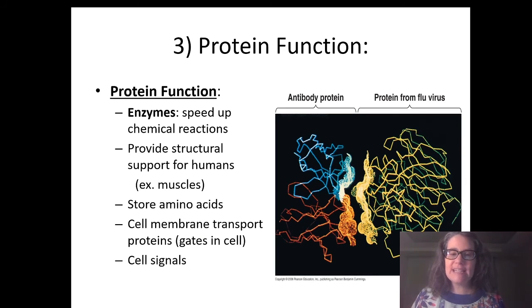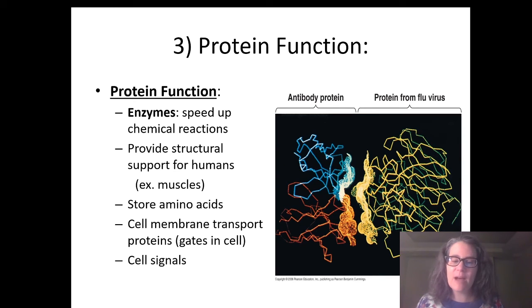Lastly, the functions of proteins. Proteins are really important for the human body. They build primarily these chemicals called enzymes that speed up and facilitate our chemical reactions. So we have lots of different enzymes that run our bodies, right? Proteins are also structurally important, like muscles and skin and fingernails, hair. All of these structures often will have a protein component to them. So a lot of what you're seeing as your protein traits on the surface and structurally holding a living thing together will be in part proteins.